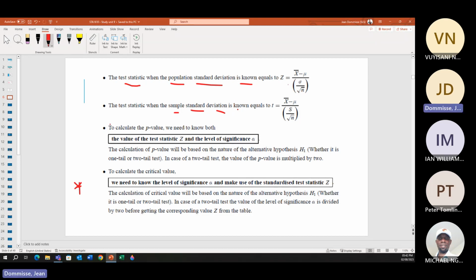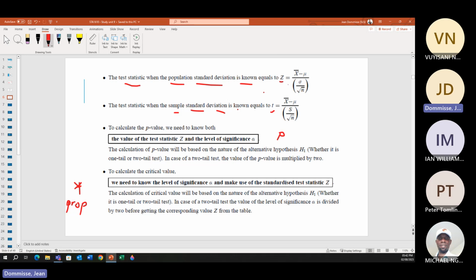Okay, so if we don't know the population standard deviation, we will at least know the sample standard deviation, and then we will use the t. If we know the standard deviation, we'll use the Z. And the one that is missing here is that we're also going to do proportion. So I will just add the proportion to this, and then I will distribute the slides to everyone again.